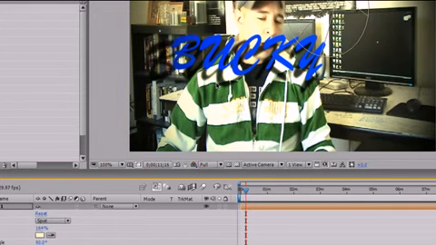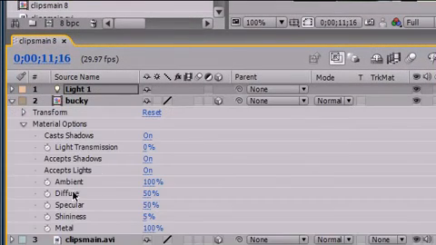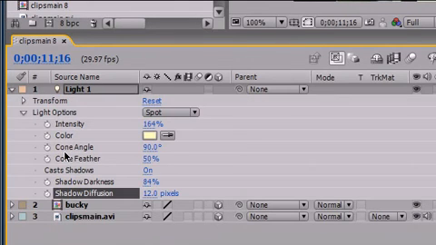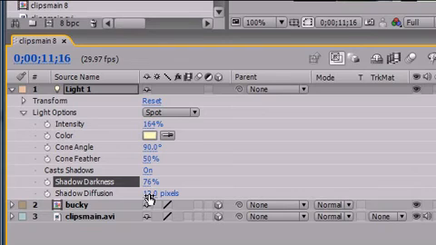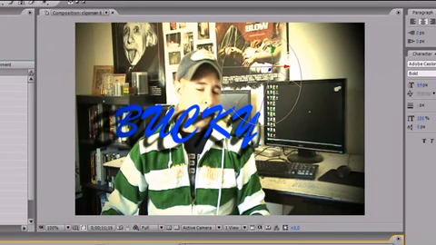So again, the key things you have to take note of is make sure the layers you want to cast are turned to 3D. Make sure under the thing that's casting the shadow you have cast shadow on. And another thing, to make realistic looking shadows, you probably want to lighten up your shadow darkness, and also your shadow diffusion wants to be somewhere in the 10 pixel range, or whatever is useful for your animation. So that's your quick tutorial on what shadows are and how to use them in After Effects.